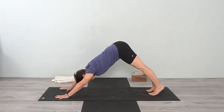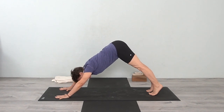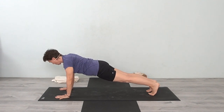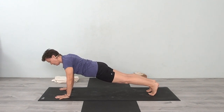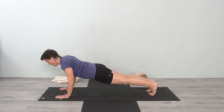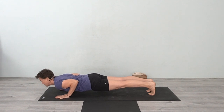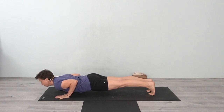So next we'll go into Chaturanga. So coming from a high position, you'll come forward to that plank position, reestablish the weight, the movement of the hands into the floor, lift the wrist up, and then coming down, keep the extension through the heels, lengthening the back legs, top of the buttocks moving away, thighs lifting, looking straightly, slightly forward.